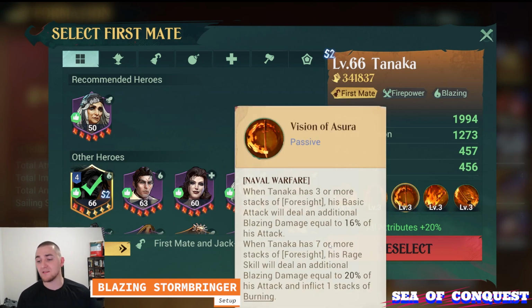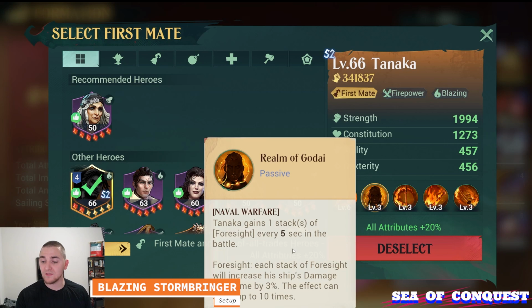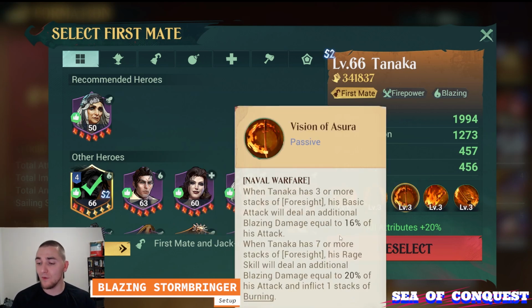He has Foresight, which basically he can trigger, and it will increase his damage over time for his ship by 30%. Incredible. Okay, this is going to stack up over a minute or so, maybe faster depending on his other skill procs. And most importantly, when he has Foresight, he does bonus damage on attack. And at 7 stacks of Foresight, he does bonus damage from his ultimate, and he applies 1 more stack of burning. If you're hitting a target with 5 ships, he's now applying 15 stacks of burning once he has his Foresight at 7 stacks.